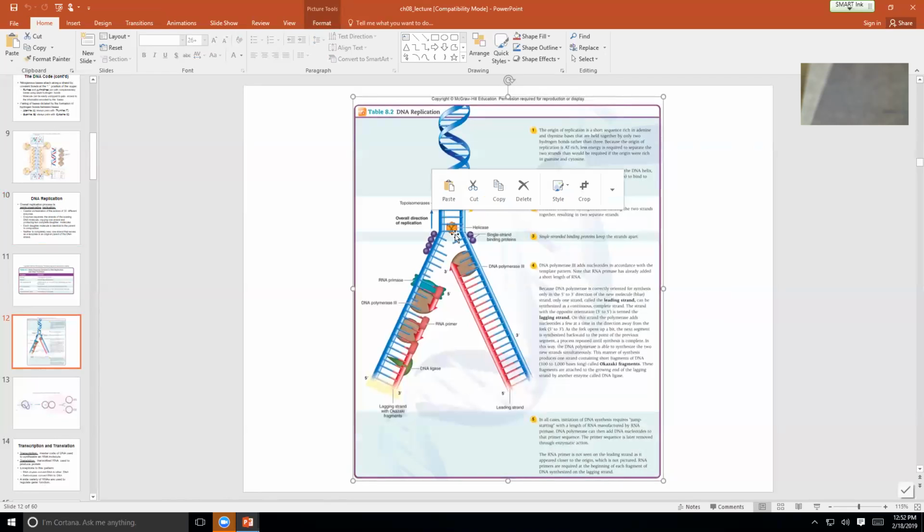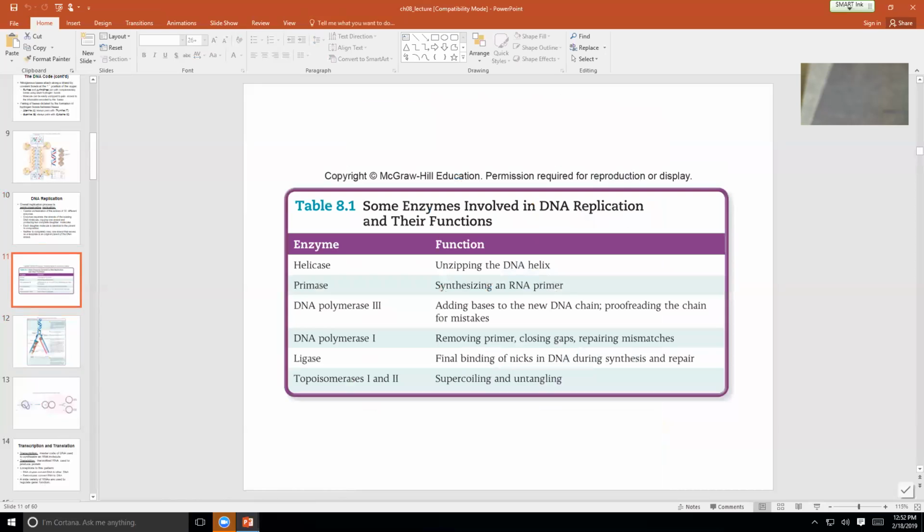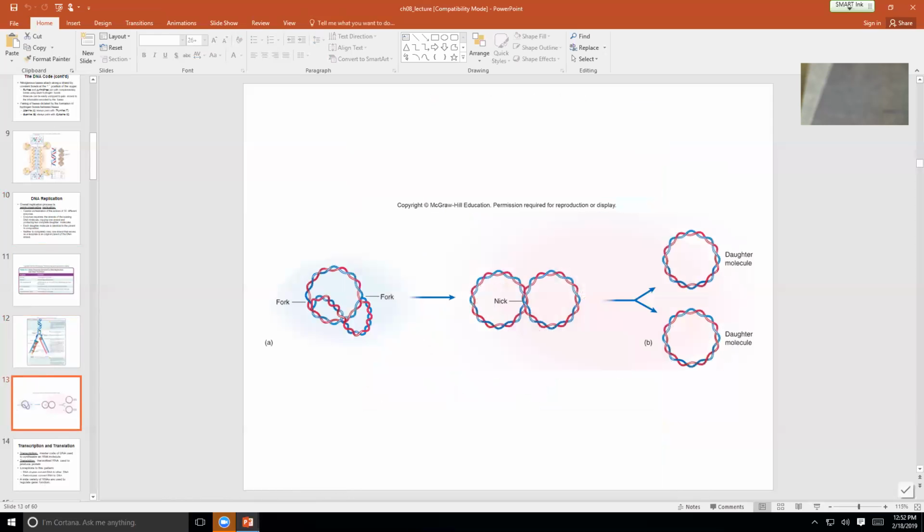Okay. Now, does it take a lot of enzymes for this to be working? And enzymes are actually proteins. And proteins are actually built because of the DNA itself, right? So the cell has to keep the supply of those. Now, again, I'm not going to have you learn these enzymes, but I would think that it's important that you know that they're there and they're present.